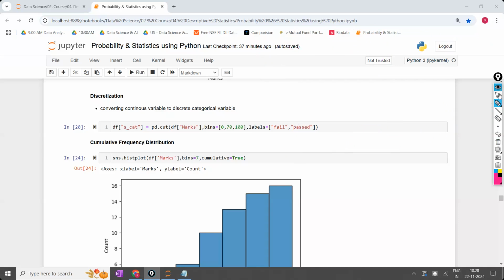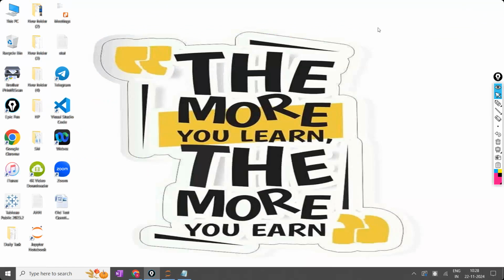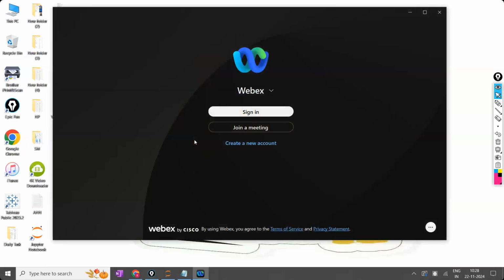And most important, from Monday onwards, online students, you have to log in first by creating your account. Here there is an option called create an account. While attending the class, you can't attend directly through the link.